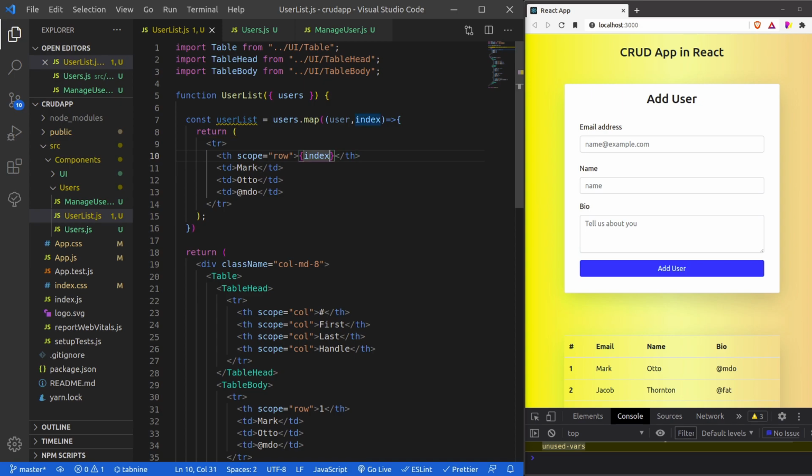And then here I will be using user.email. Let me copy it, and then user.name, and then user.bio.